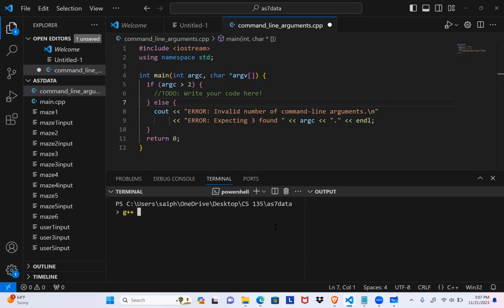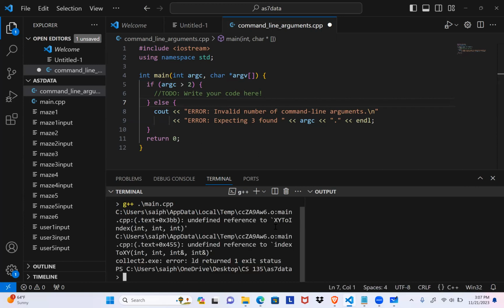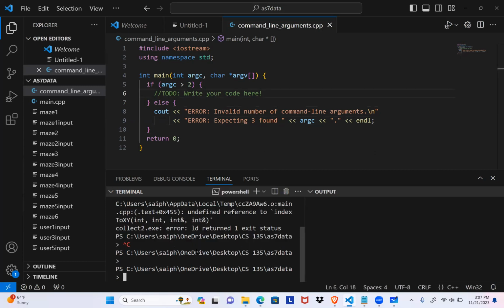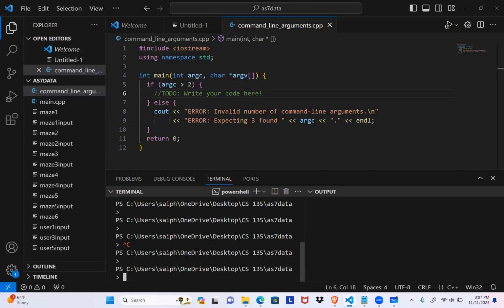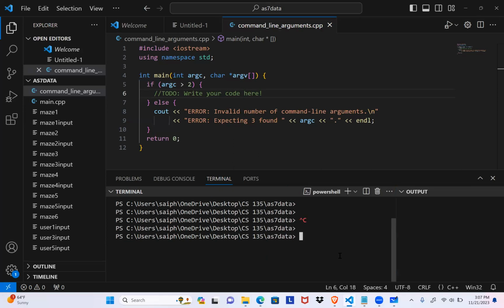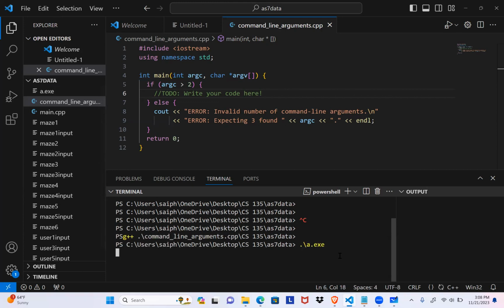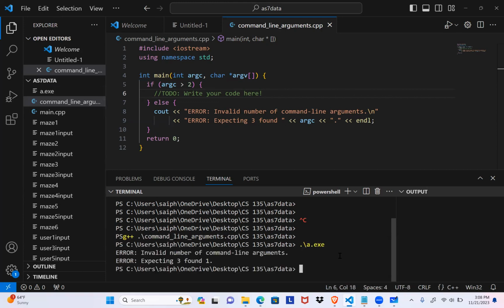So for instance, let me compile the main.cpp. Oh, this is not main, my bad. This is how we typically run command line arguments.